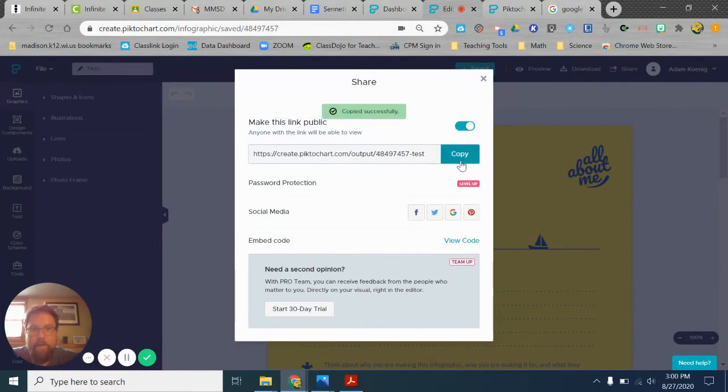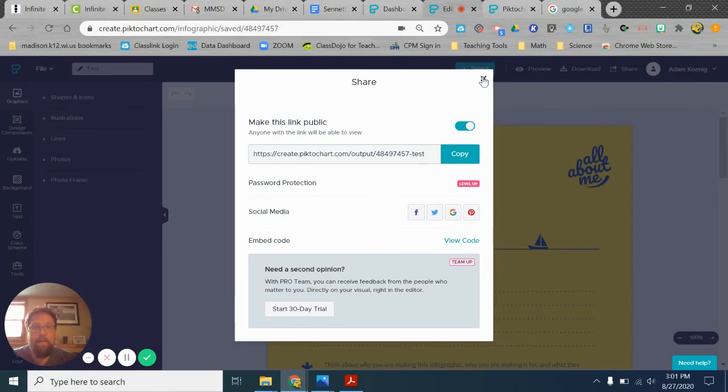So I will copy. And then once you have copied the link, you could share it a couple of ways. You could share it to the Google Classroom assignment. You could also just copy and paste that link into an email for me. The biggest thing is that you get it in my hands. I'm not super picky about how things get in my hands. I can keep myself organized. So, email or upload or attach that link to the assignment in Google Classroom.